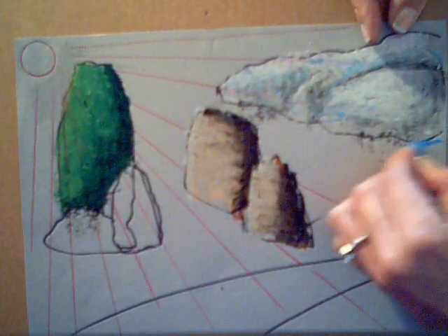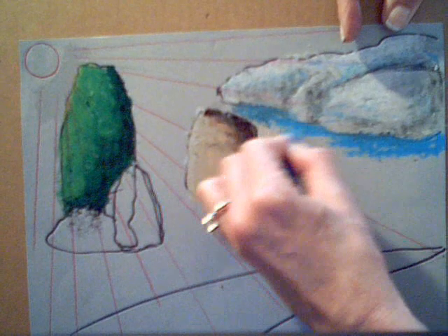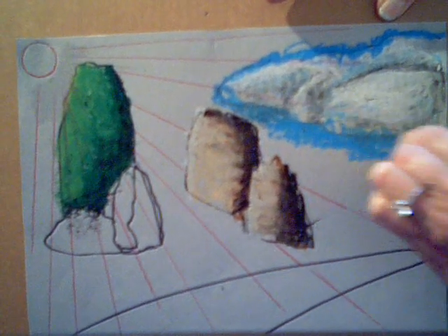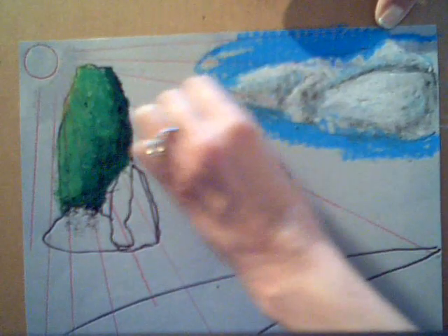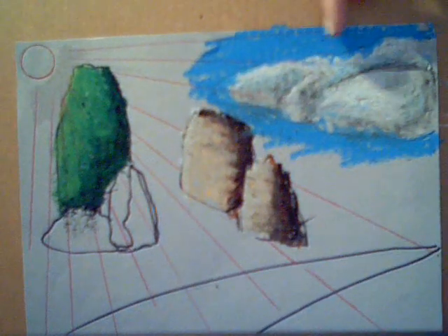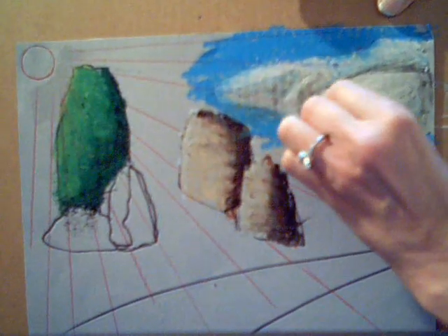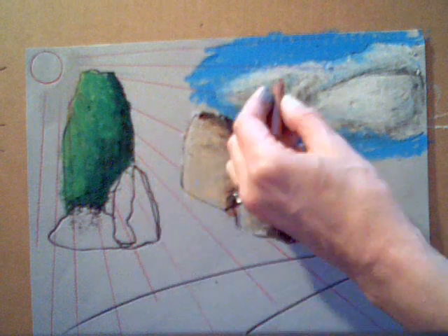Behind the clouds, there's a medium blue — use the medium blue inside each box, not the dark blue. Just color around the clouds, covering up the line you drew the clouds with. You can even use jagged coloring to make it look more realistic. Then I'm going to go back over the light edges of the cloud again on top of the blue to give it more of a realistic or atmospheric look. So there are your clouds. You can also have color reflecting from down below into the clouds, like a little brown — but that's for the older kids.